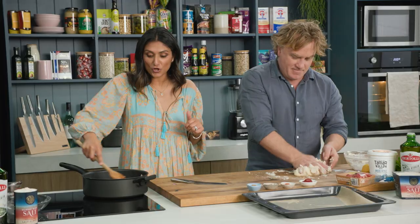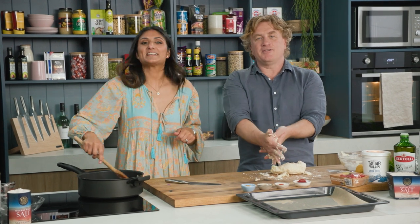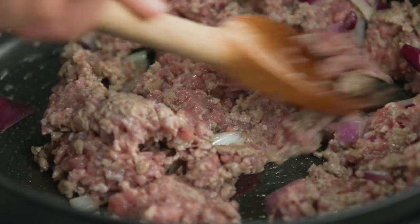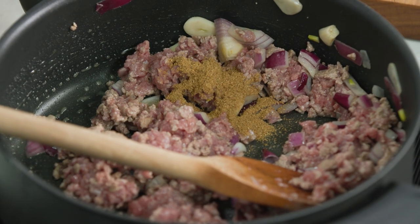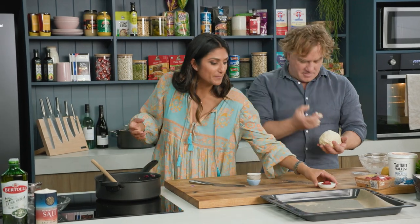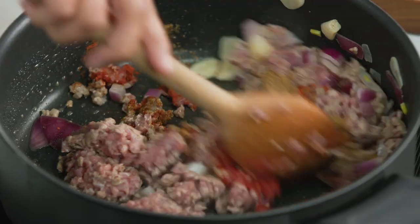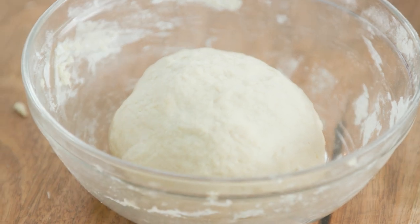I think it's very similar. I'm going to put some rainbows on top - a little bit of tomato, a bit of onion, a bit of goodness. That lamb's beautifully browned and now I put in some spices: some ground coriander, cumin, paprika, and a little bit of tomato paste. This is where the flavour comes from. These are my types of flavours. We'll let that rest so all those flavours soak into the meat.